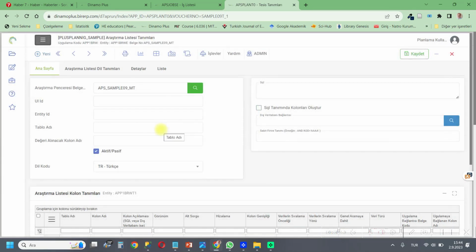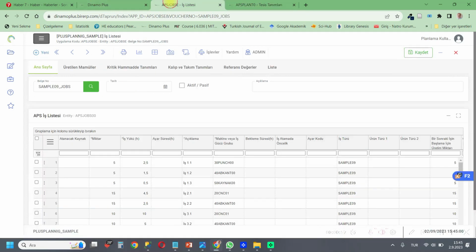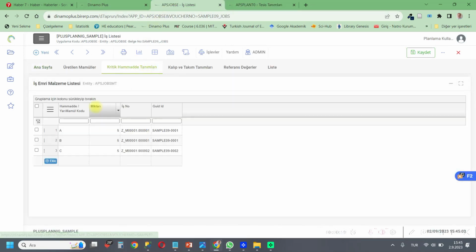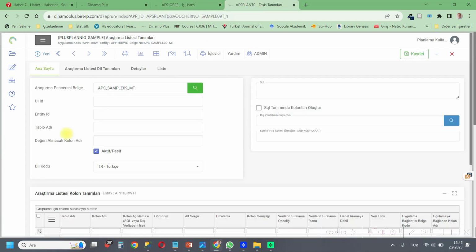Paste the table name for integration into the relevant text boxes. Then, columns of the table to be integrated are called by clicking the link to call column definitions from entity in the functions menu.